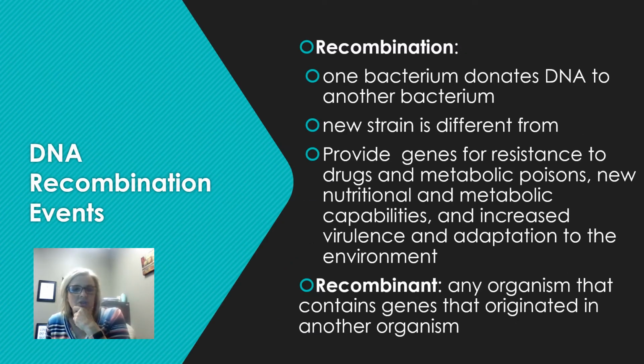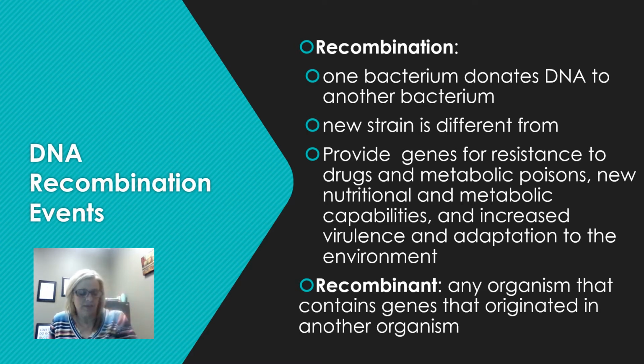Bacteria can also change their DNA by undergoing recombination. Bacteria don't have an equivalent to sexual reproduction. So an event in which a bacterium actually donates DNA from one bacterium to another is where we're going to see some recombination. The end result is going to be a new strain from both the donor and the original recipients. And it's going to depend on the fact that, remember, bacteria have those plasmid circular DNA. And so they're very adaptable at being able to interchange those genes.